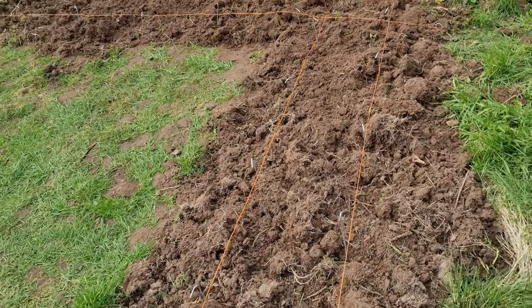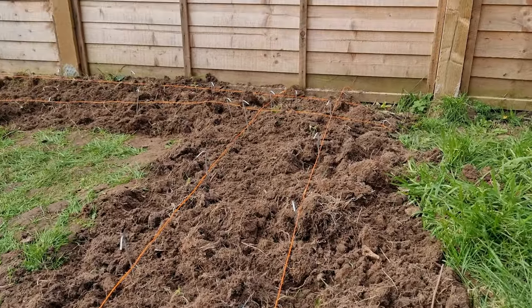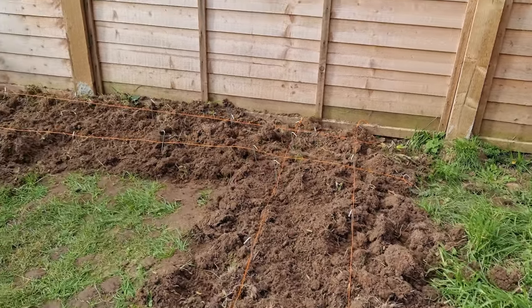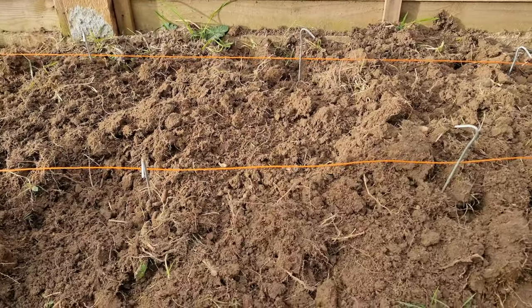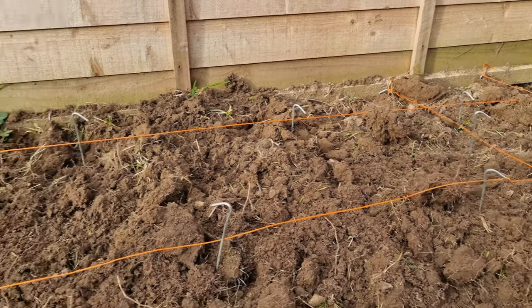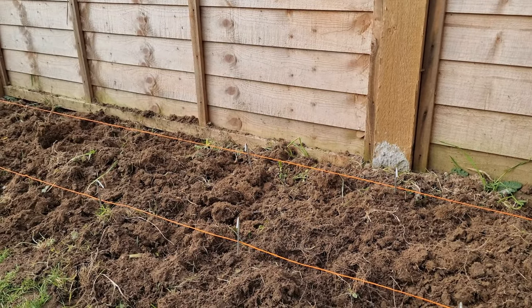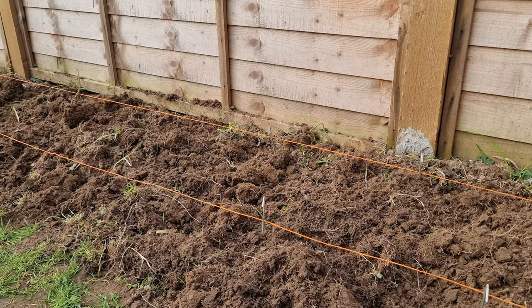So what I've done now, if you can see, is I've put some additional pegs in, staggered every 40 centimetres along parts of the row. These will be roughly where each of the plants is going to go. So now that we've prepared this area, it's time to actually get on and start preparing the plants themselves for planting.